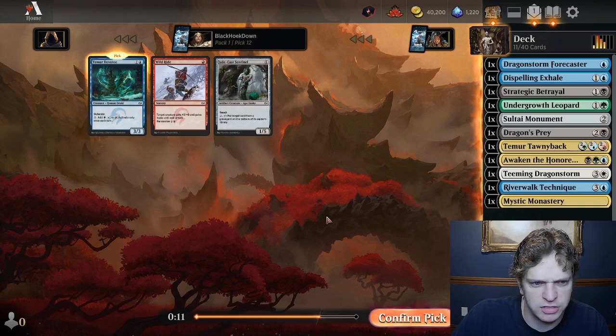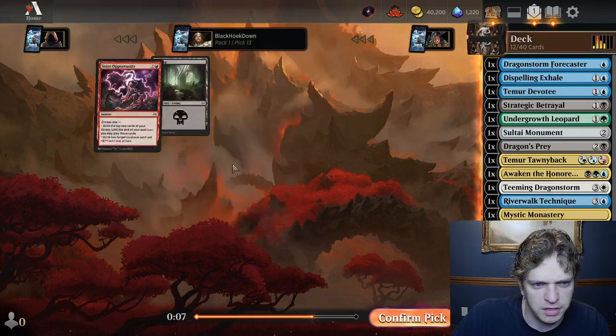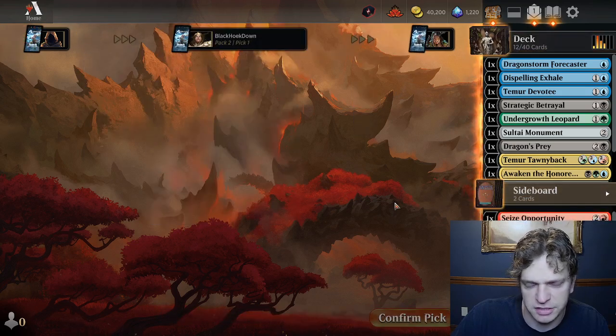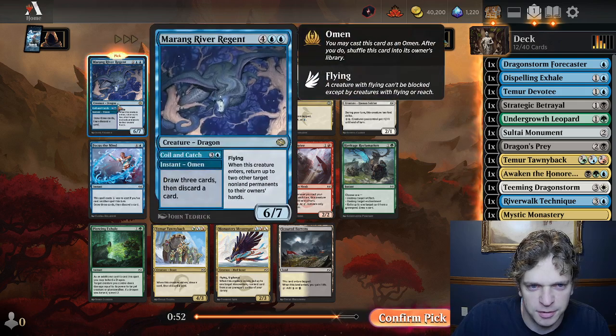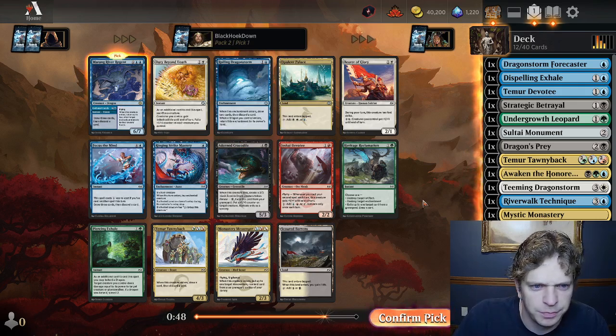And here, we'll just take a Devotee. Sure, it's a totally fine early play against the aggro decks, and if you're looking to go big, 5 color dragons, you cannot have enough early plays against these aggro decks, because that is a great way to lose. And here we go. One of the best cards in the set, Marang River Regent, so we're going to slam that. What could wheel?